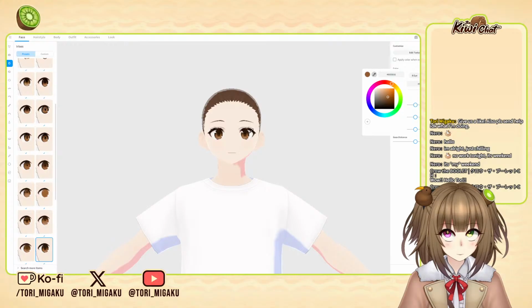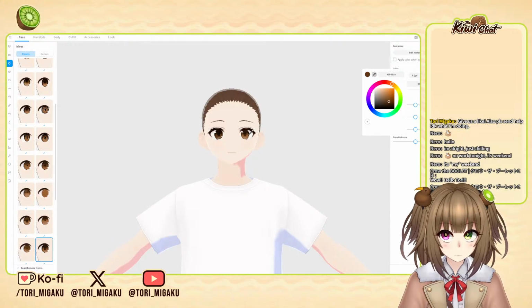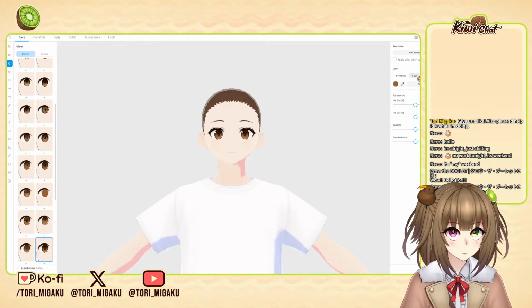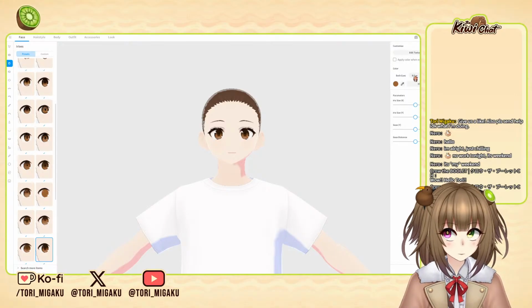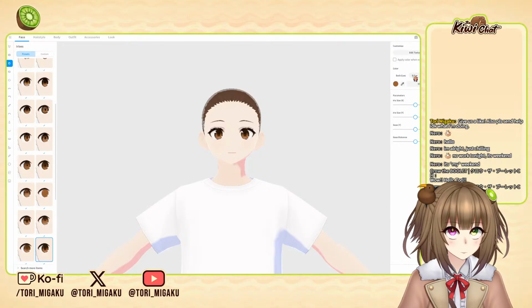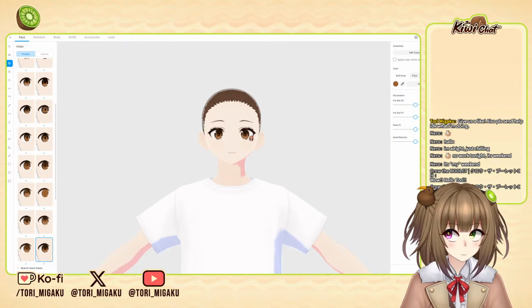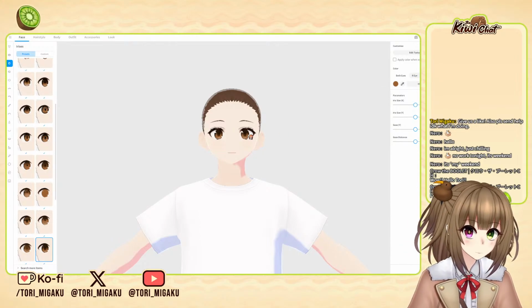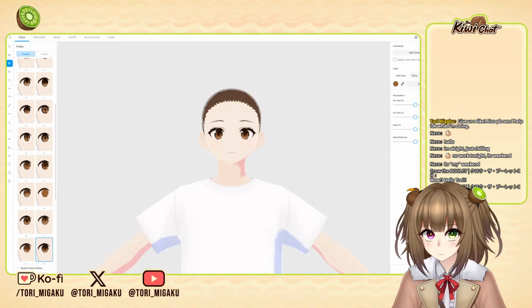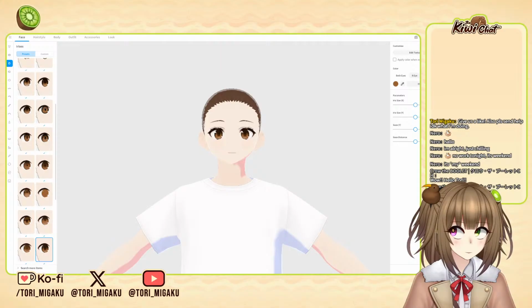Is it that one? No. Is it this one? It's fairly close. So you need to color pick that part, which I can do. Probably. I can find this.